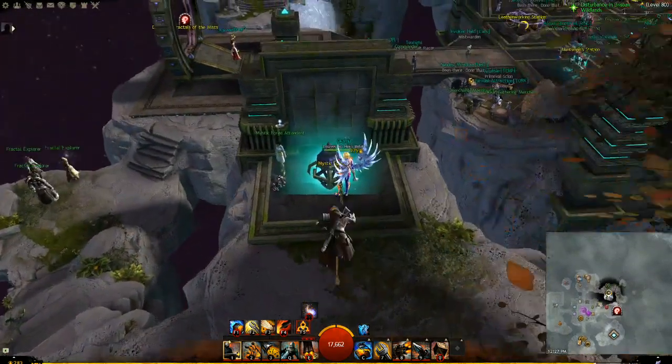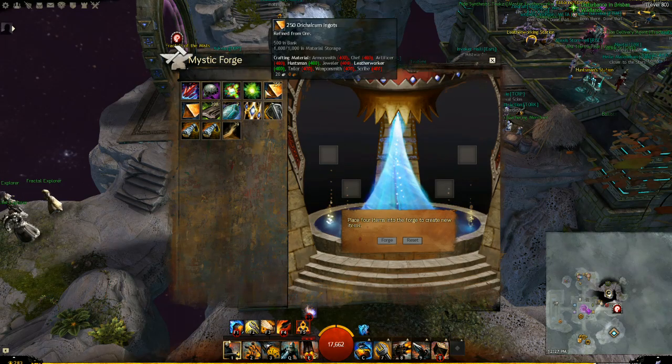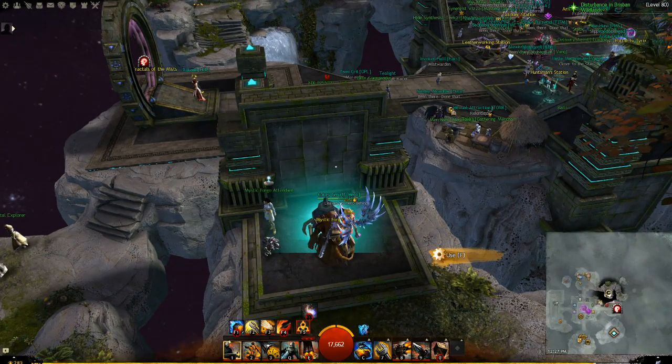Anyways, you'll take those 4 components that you finally crafted, the 250 crystalline ingots, and I think there's, I don't remember which combination of things up here. And you stick all 4 in here, and then you'll get your legendary weapons. So that is what I've been working on since January.